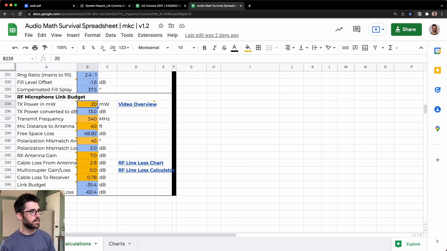You can put it into calculations and know that, given this transmit strength, the transmit frequency, how far it is from my antenna to my talent, any polarization mismatch, and other variables, if you have an antenna gain in the path or a multicoupler, whatever, it basically says, here's your RF strength going to be. So I always calculate that now and figure out, do I need to get the antenna closer? What's my RF transmit power strength? I always calculate that now to make sure I am on the right track.